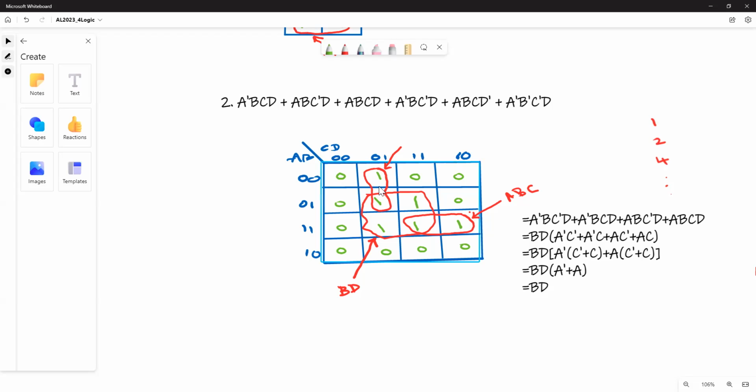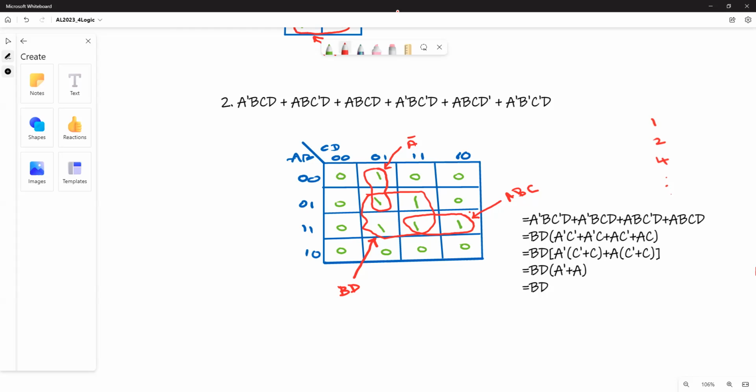Yes. Now let's look at this one. In this side, what you can see, B is changing. B changes. And here we have 0. 0 means A bar. Right? 0 means from that side we have A bar, isn't it? We have, sorry. We have A bar, right?